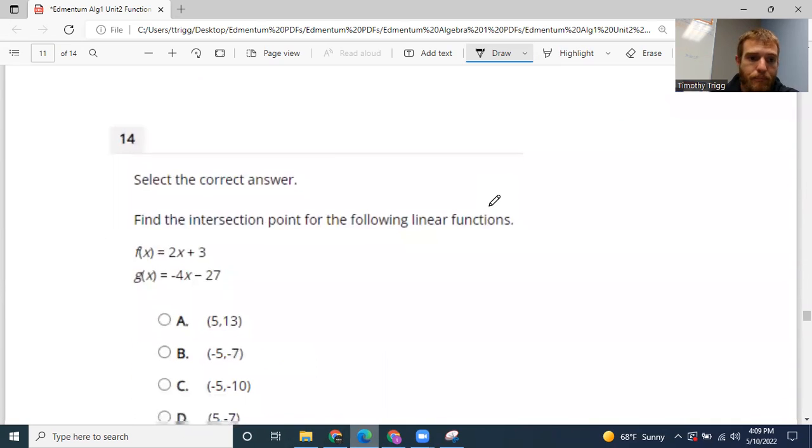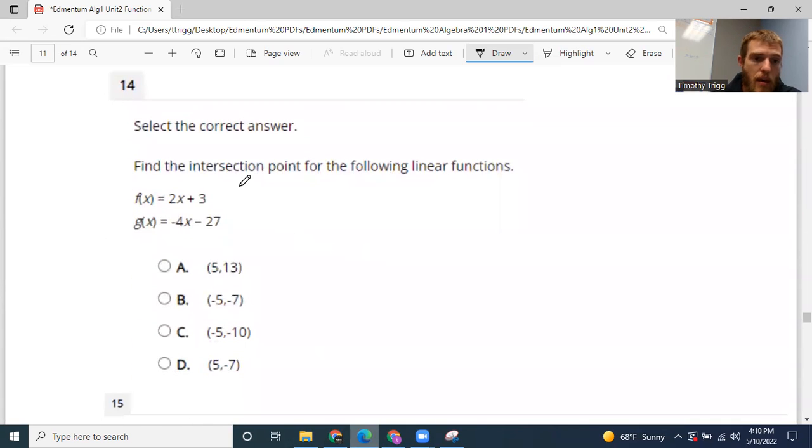And what you're going to do is solve for x here to figure out how many gadgets are needed to break even. Next one, find the intersection point of the following linear functions. Again, this is kind of like the break-even problem. It's essentially the same in a way. To find where the intersection point is, basically you're looking for where these two functions equal each other. So how would we do that? Well, we just go ahead and set them equal to each other.